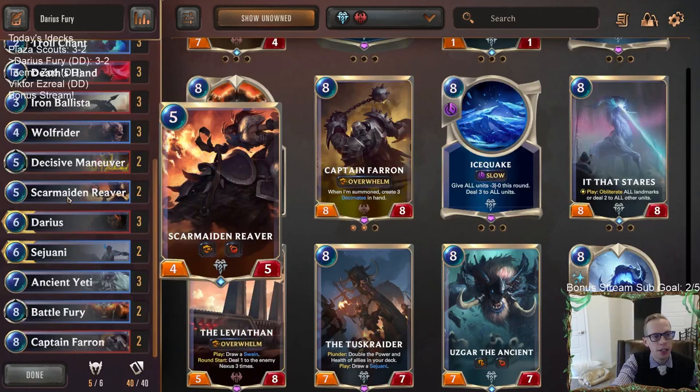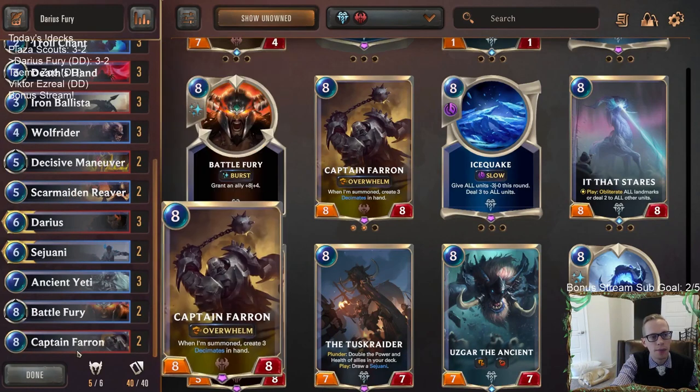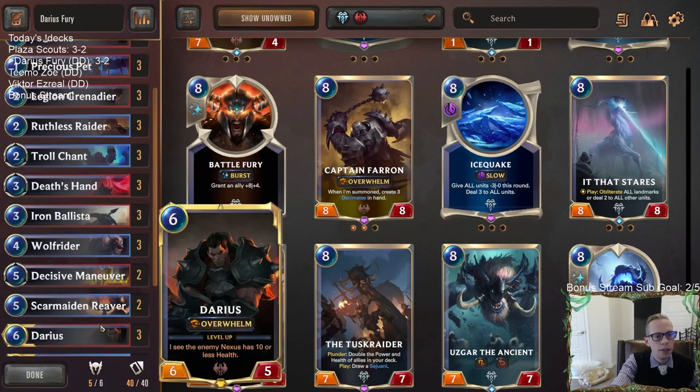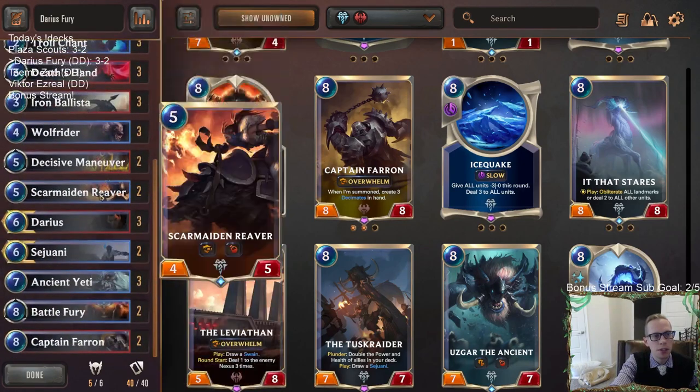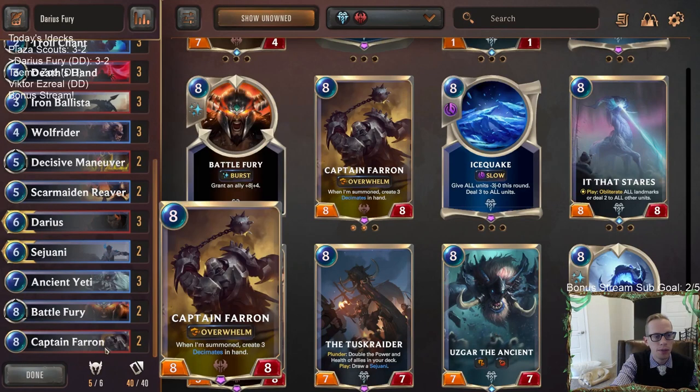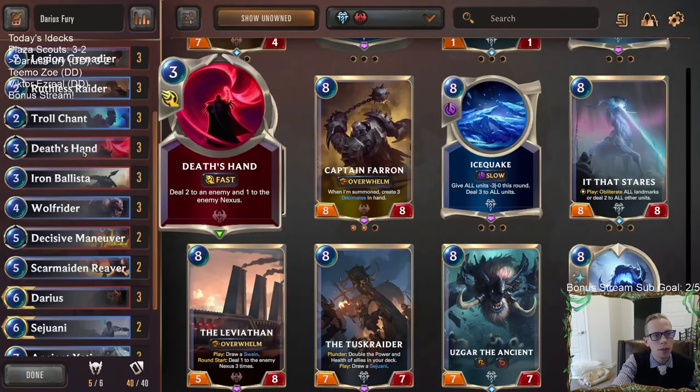And then, yeah, so you can just kind of have like another 5 drop in here. And then Captain Farron, because I do think you want to curve out a little better. So that's what I would do. I'd get rid of those Sharpened Resolves, get rid of 1 Maneuver, 1 Fury, and play 2 Reaver, 2 Captain Farron.